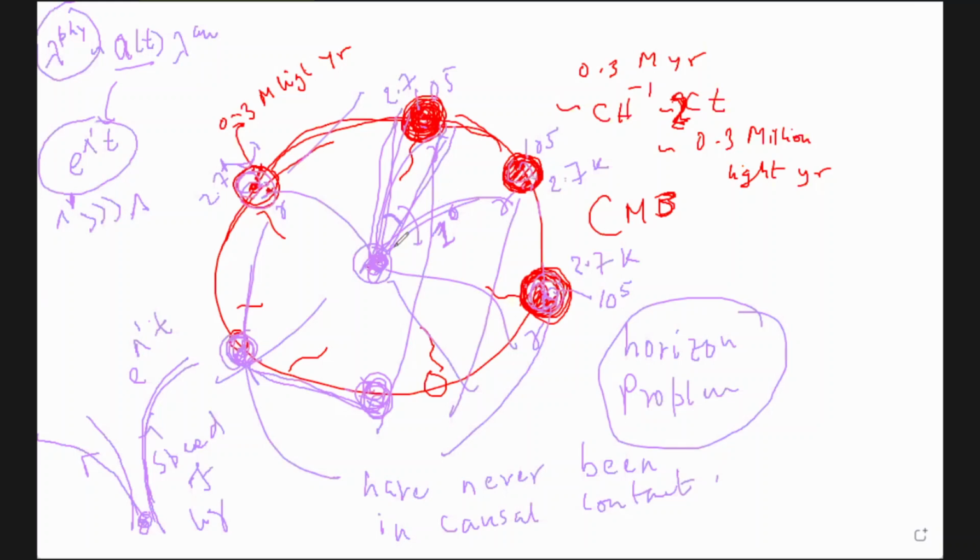So that means in the beginning there has to be a super fast exponential expansion so that they all go infinitely far away. They should not be in causal contact now, but they have been in causal contact because space has expanded much faster than the speed of light, because you can see a(t) is e to the power lambda prime t, while the speed of light is ct. So this goes faster. So you need a dark-energy-like expansion in the beginning, otherwise you can never explain why 2.7 in every direction. I just told you, now go through a Google search on the horizon problem.